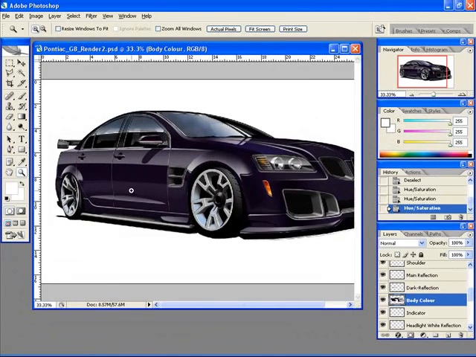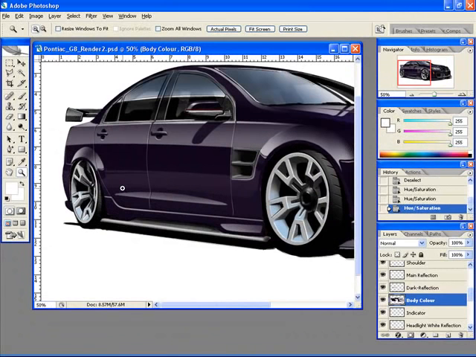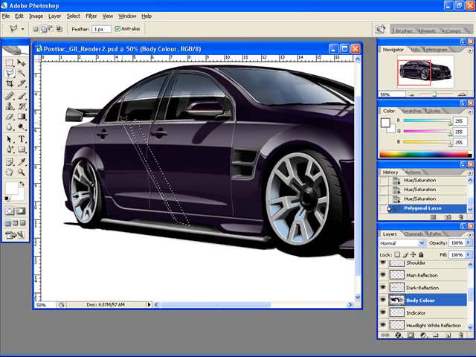I'll show you a quick and easy way to add some graphics. I won't spend any time creating any cool graphic designs, but I'll just create a selection through here of something that, you know, might work okay and look reasonably cool. Just being very quick and not giving it too much thought.